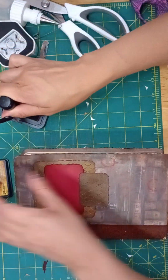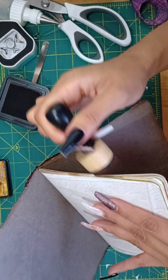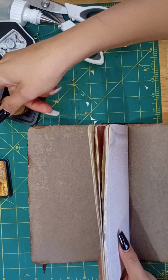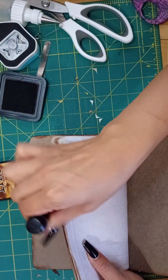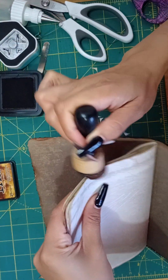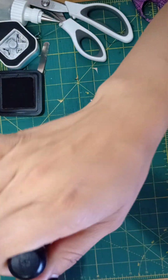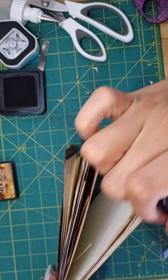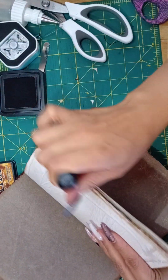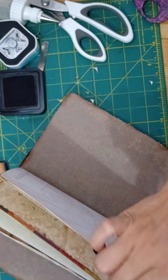And then now that the pages are done, I'm not going to ink every page, just because these books are kind of a little bit plain. I am selling these as kind of like a do-it-yourself, finish off your own journal, just so you can have your own creative journey. And I love decorating journals, and a lot of people like them fully decorated because it's fun. It's like, oh, look at all this cool stuff in here. But some people would like to experiment with creating their own art and decorating journals. That's fun. So these journals are made for that, kind of like a DIY junk journal. I made the bases here, and the rest is up to you to have fun with and go for it.